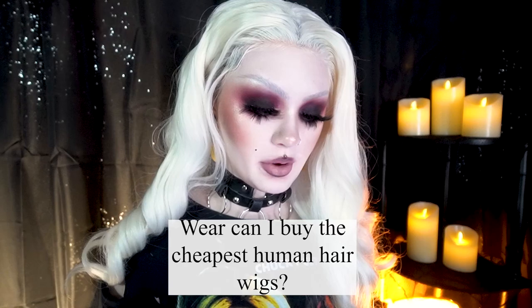Where can I buy the cheapest human hair wigs? I don't know if there is anywhere to buy cheap human hair wigs. If you do find a cheap human hair wig, please do research. Please look into the company that's selling it, because there are a lot, and I mean a lot, of scams out there, whether it be makeup or hair or teeth. I saw a couple of videos during last summer of people who fell for wig scams because they were advertising human hair wigs for like $20. So if you find places selling wigs where the photos look great and they have good reviews, it can be too good to be true. Please be wary of those. Honestly, if you want a good quality wig, just save up as much as you can and buy it from a credible source.